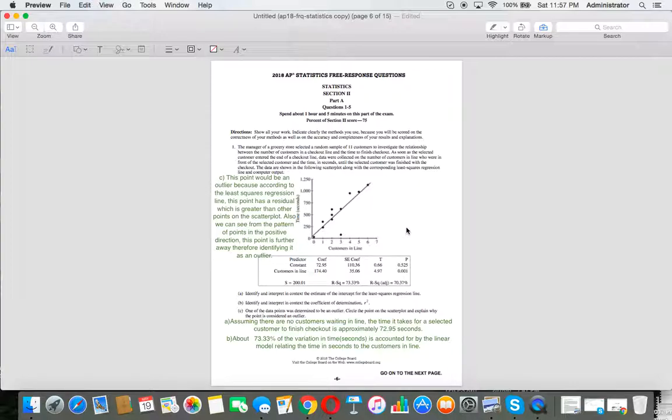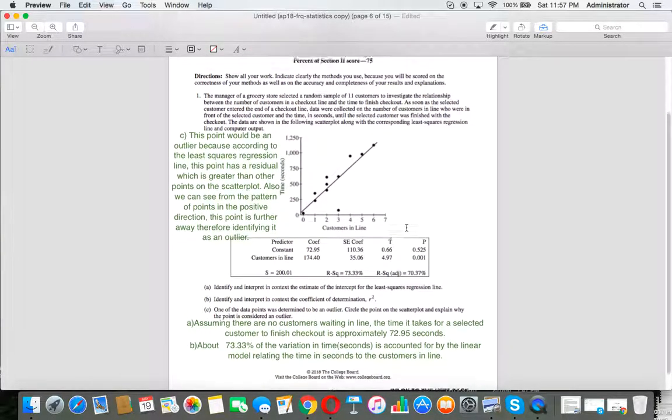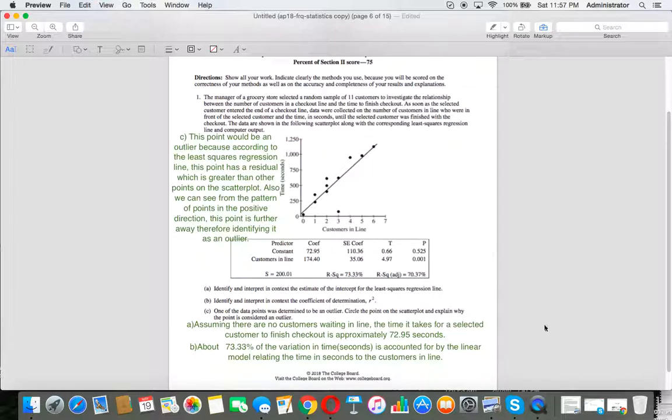And remember, all these answers that are given here are only possible answers or probable answers, and I feel like a response such as this would probably get all the points, but AP Statistics free response questions have really particular guidelines, and maybe these answers might not earn all the points as well.